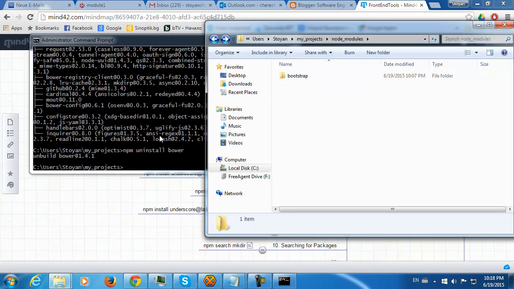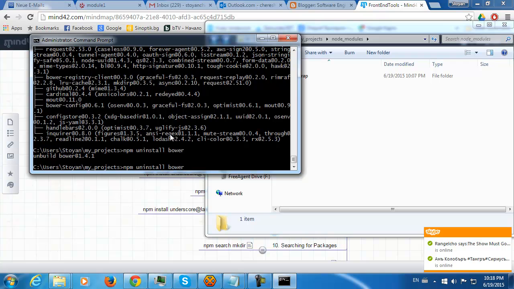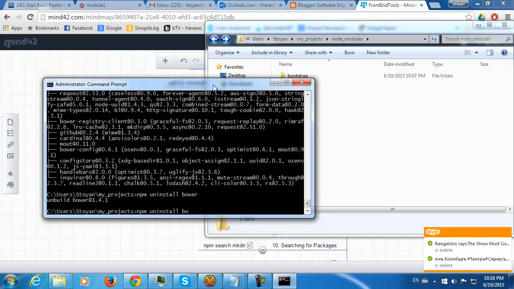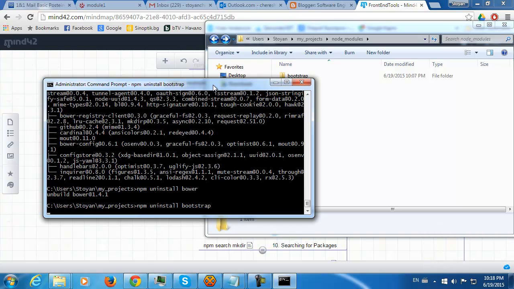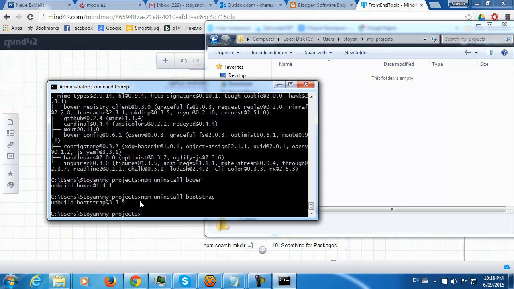So what if I want the latest version of this package, or a certain version of the package? I could say, for example, uninstall Bootstrap. Uninstall another version, 3.5.